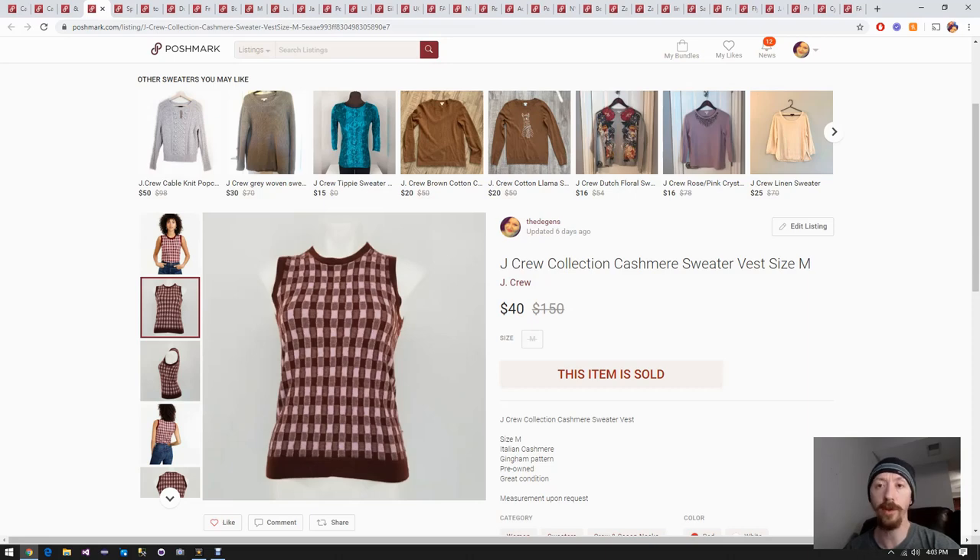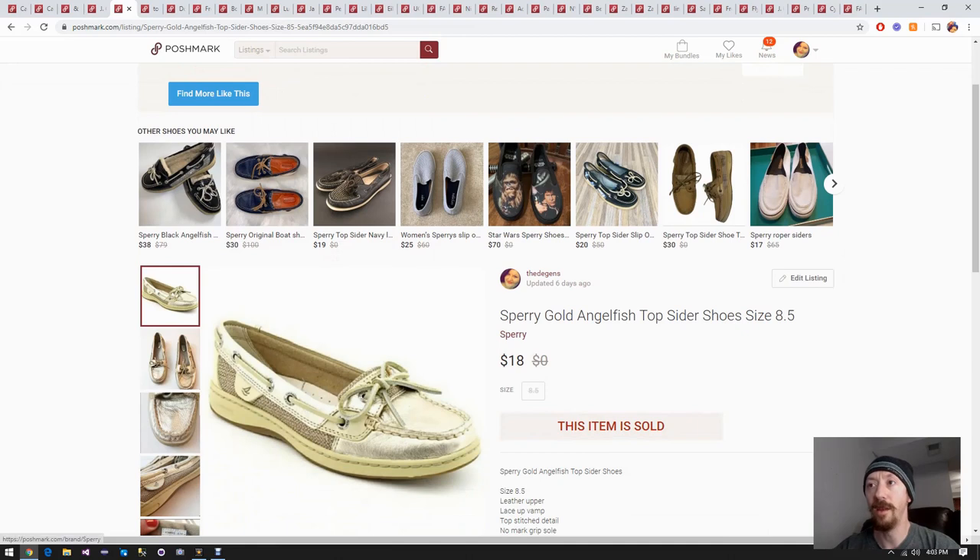Up next is this Spirit gold shoe. This one is from one of our trips to the bins - spirits were really hot at the time on Poshmark. We don't go to the bins anymore since our local bins didn't have a lot of stuff that sold really well. Instead we go to local thrift stores that have dollar days. These sold for $18 - we probably only paid a couple cents, maybe a buck at most. Once you take out roughly 20% for Posh fees and five dollars for shipping, we made about ten bucks off these shoes - pretty good profit for something we invested almost nothing in.